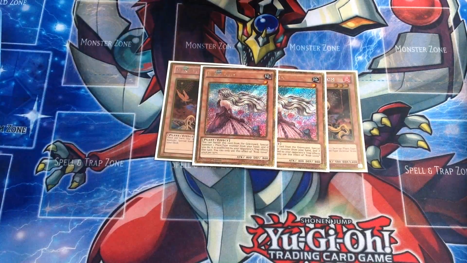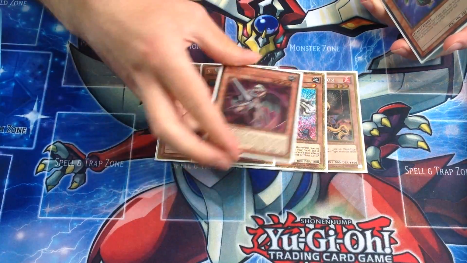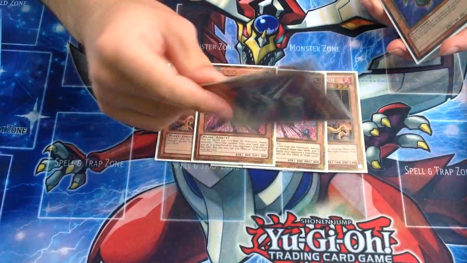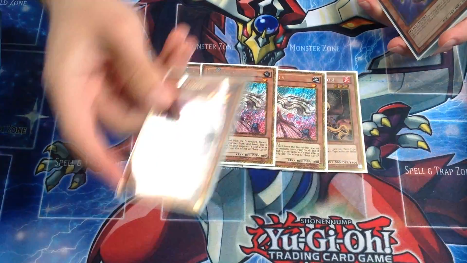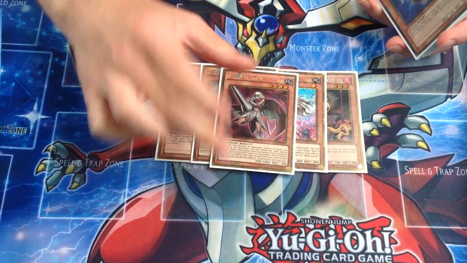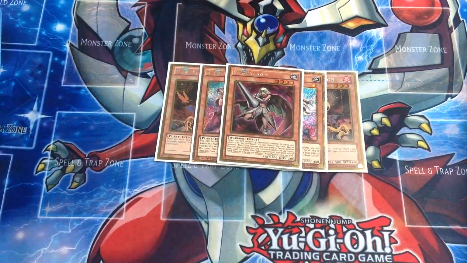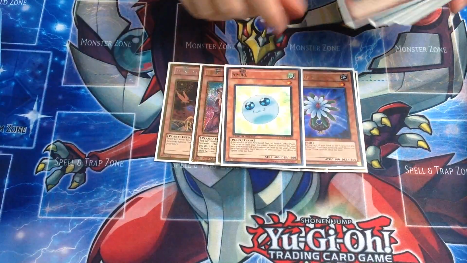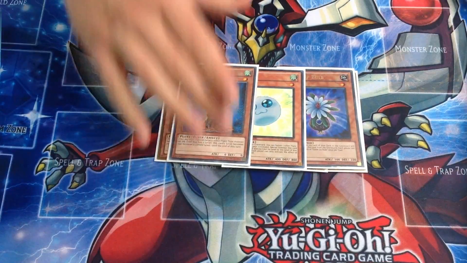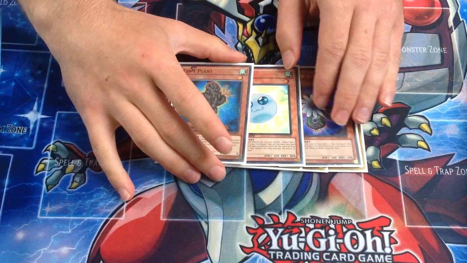So yeah, and then I've cut down to 1 copy of Rose Paladin because I don't need it all that often. There are times when it is really useful to search out Sagequoia or something, but other than that, it's not a card that I like to see all that much. And then playing 1 copy of Glow-Up Bulb, 1 copy of Spore, and actually 1 copy of Copy Plant, because I found in testing it is actually really useful.